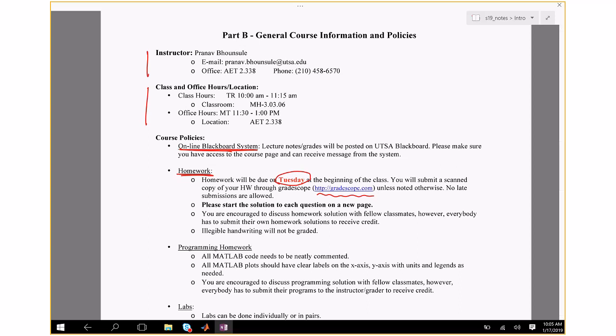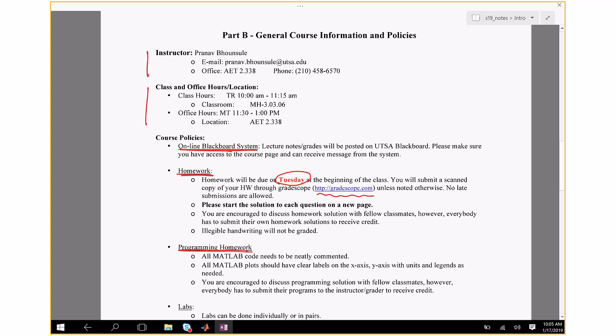You don't have to provide anything. I'll provide you more information about this. Some of you may know about GradeScope. That's how I used to send your grades, but you can also submit your homeworks or exams through GradeScope. That will be clear once we start with the first homework.